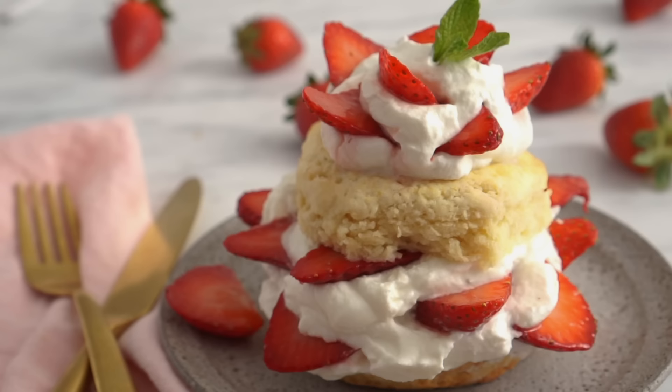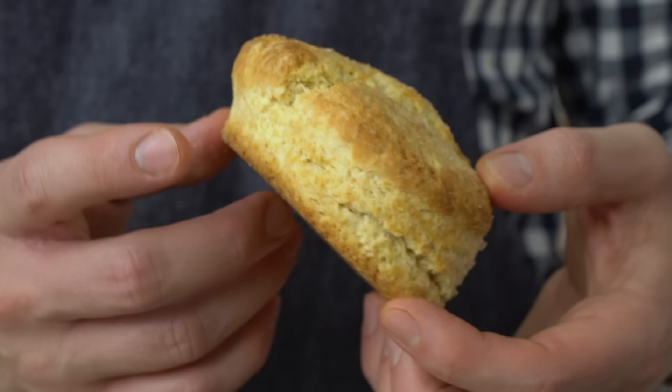That biscuit is crispy on the outside, ultimate fluff inside. Clouds of whipped cream — so creamy and delicious. If you like this recipe, click up here for my ultimate chocolate cake — it is so rich, fluffy, fudgy, delightful, your mind will be blown. And if you want a bigger strawberry cake with a crazy decoration scheme, click down here for my strawberry cake recipe. Thanks so much for watching and bon appétit.